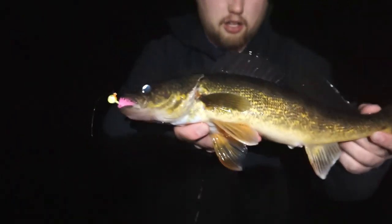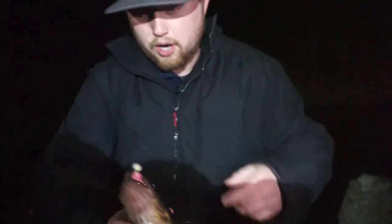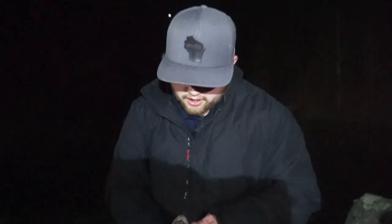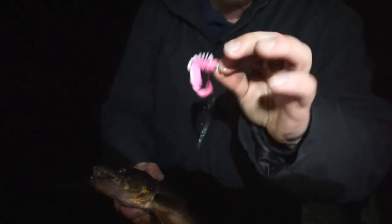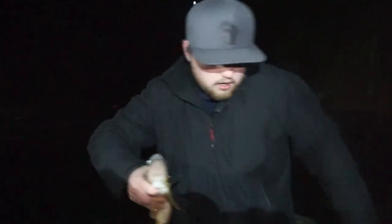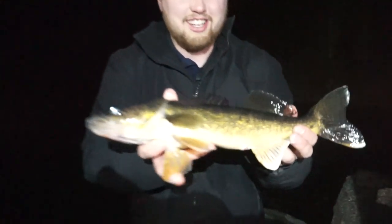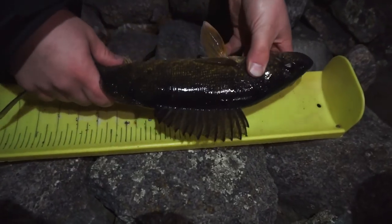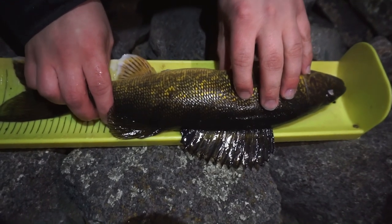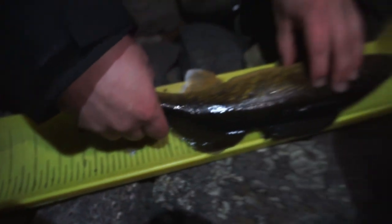Look at those gorgeous, gorgeous colors to him. Just a little guy, but that one's probably going to cross over the old 15-inch mark for sure. Just a pink and white paddle tail — it's all messed up after that. You haven't given the old Moon Eye jig a dangle? Oh, you've got to give it a dangle, boys. Beauty. All right, let's put it to the bump. For sure got to be 15, right? Just over 16 — 16 and an eighth. Hard to see. Woo, just over 16! All right, that's a beauty right there, boys.